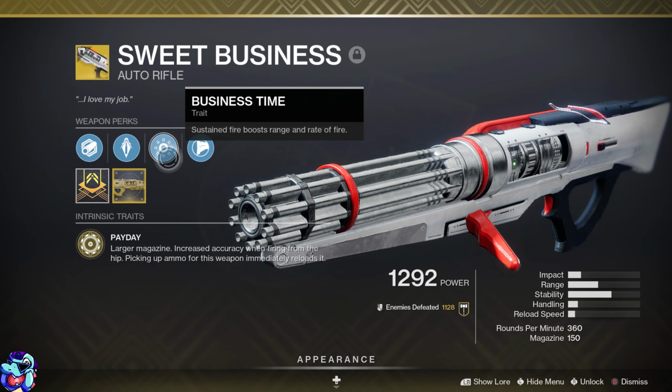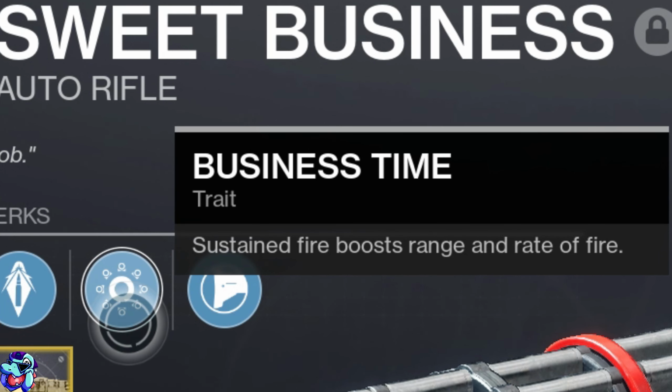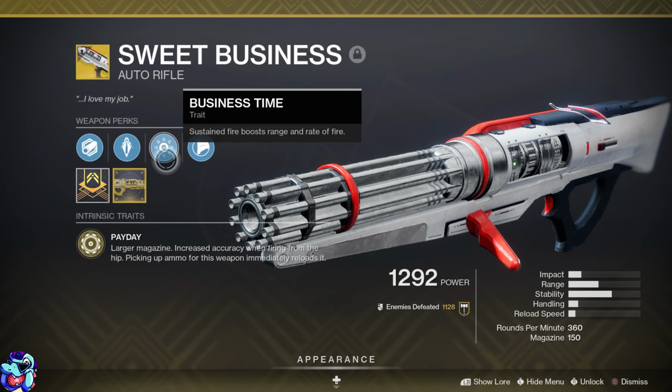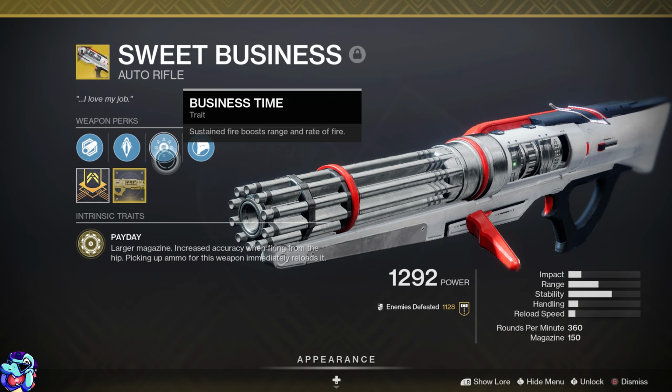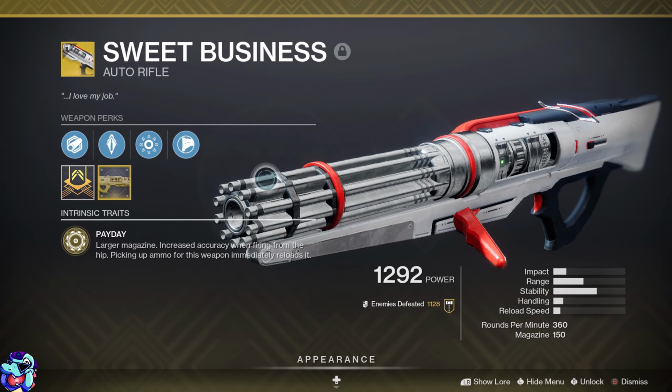Its main trait is Business Time. Sustain fire, boost range and rate of fire. So the longer you hold down the trigger and try to chew through those 150 rounds in the magazine, the faster it'll fire, and the further it'll go. So it's actually got decent range, which is quite impressive. It also has armor-piercing rounds, which I quite personally like. But it's a very unique weapon.